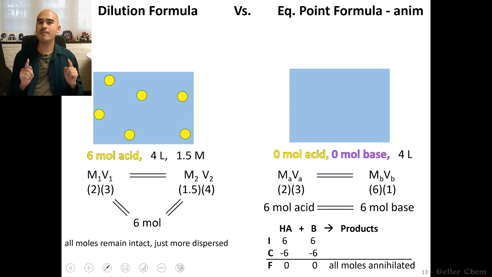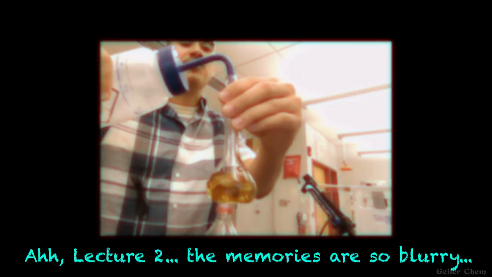And that's why way back in lecture 2, when we first covered the dilution formula's logic, I told you that it was important to understand that logic for this moment here. We're not actually causing any real reaction. We're just dispersing the chemicals that give it the brown color, having them spread throughout this solution. And this is going to be a very important point for later in the semester when we talk about the difference between a dilution and the equivalence point.